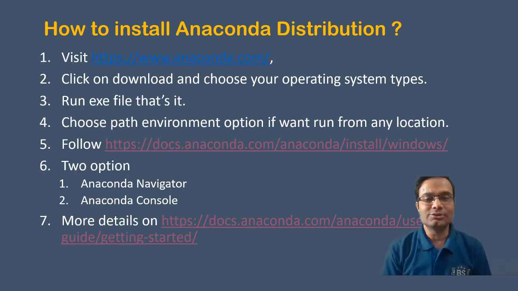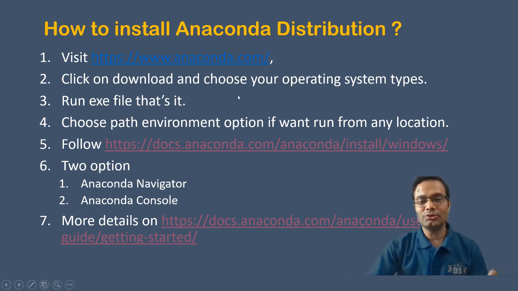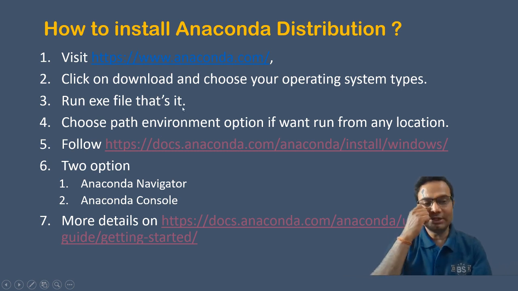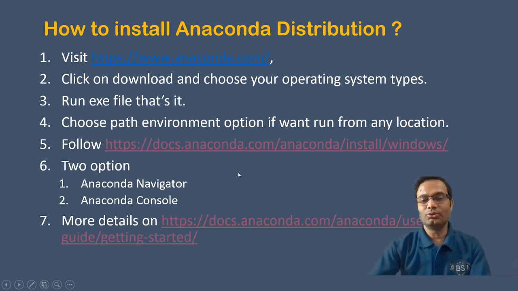So what have we done so far? We went to anaconda.com, clicked on Download, chose our operating system and ran the executable file. So that's it. And we checked the environment path, so we can execute from any location. There are two options: we can use the Anaconda Navigator and the Anaconda console, as I showed you.